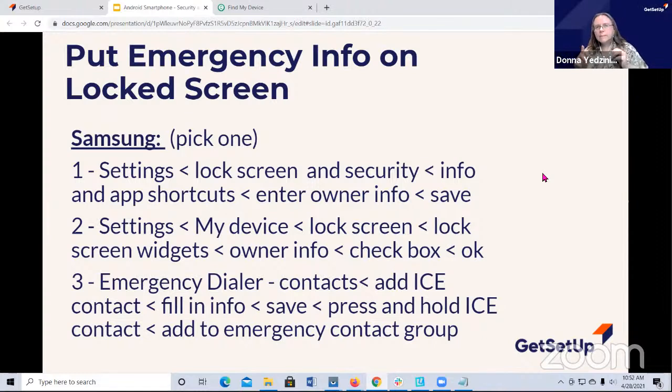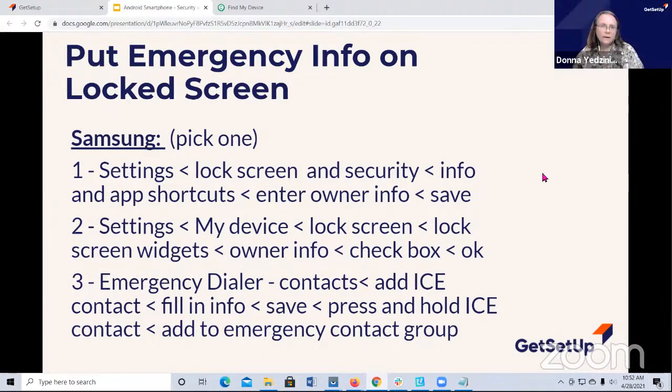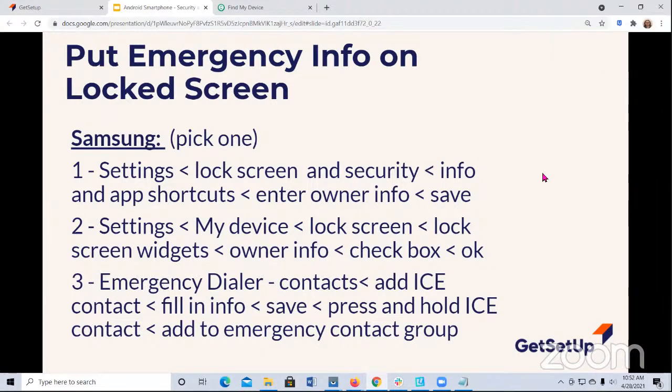Well, when you swipe up from the lock screen, is there an emergency section? No. Now, you literally have to turn your phone off. Oh, do you? Okay. So you have to shut it off. Yeah, you have to turn it off. And then when you turn it back on and it says swipe to unlock, that's when you'll see your emergency call button. Thank you, Gina.